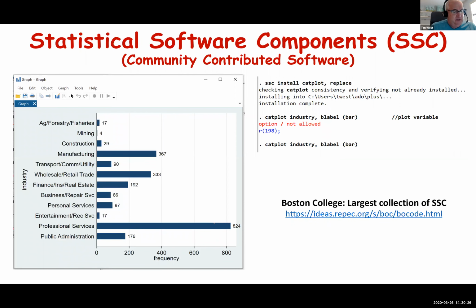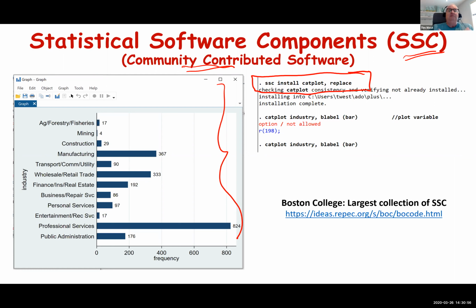Now, I'd also like to bring your attention to this. You'd seen our vertical graphs before for our histograms. You may not like that. You may want something that looks like this. Well, this is one of those situations where you have to go in and request this statistical software component, an SSC. The thing that's interesting about this is it's all community contributed. All the people out there working with Stata may come up with small little routines, programs that'll do things for everyone. They store them out there, and you can always call them by using this SSC setup.